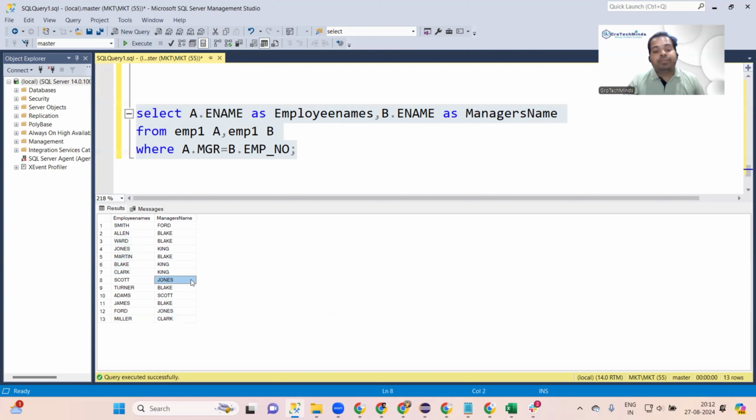We saw that, right? So guys, all the left hand side ones are your employees. That's why I have said it is an employee. And all the right hand side ones are your managers, right? I'll repeat once again, for those of you who have not understood still. Guys, this is the syntax of the self join. I have already dictated it to you three times. So till here, I don't think there should be any confusion.